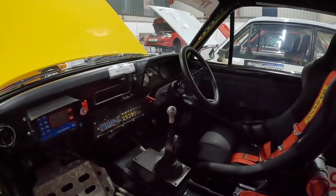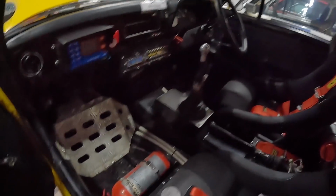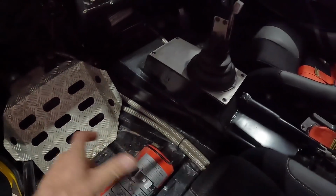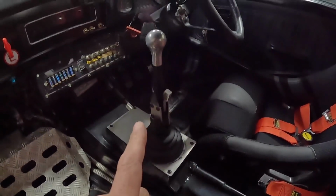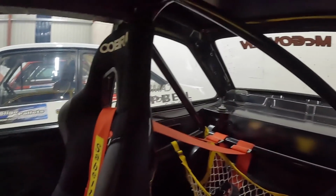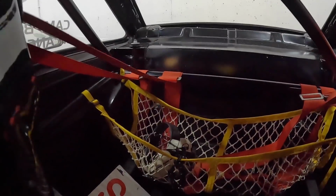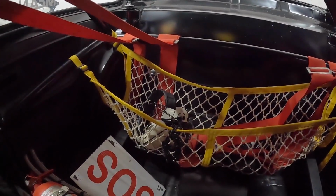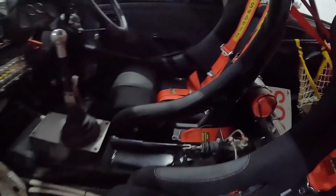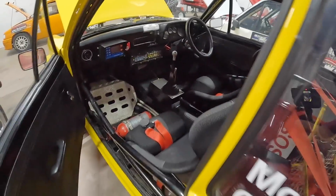Inside, as expected, proper rally cockpit. Loving the Sparco steering wheel. Plumbed in fire extinguisher, all the plumbing running through the car. Looks like it's got a sequential. Yeah, there's the screen for it there. Extensive roll cage. Nets in the back for the headphones. Another fire extinguisher back there. Yeah, what a machine. And that's only 1 out of 4 Mk2 Escort rally cars that are in here.